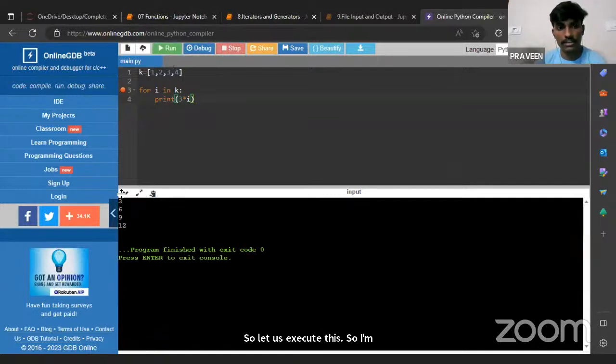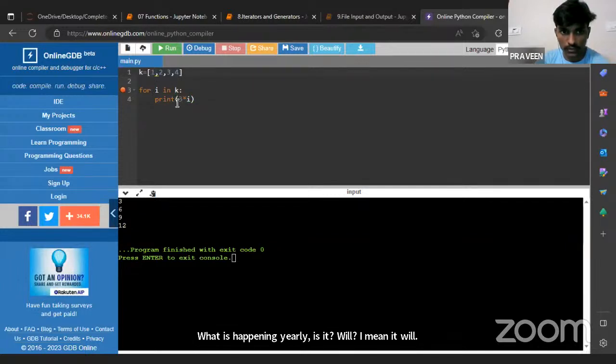What is happening here is it will just run the code. First, what is my i value? My i value is 1. So it will do 3 into 1, and it will print 3. And for the second time, it is going for 2, and it is printing 6. It is going for 3, and so this is a spontaneous process.